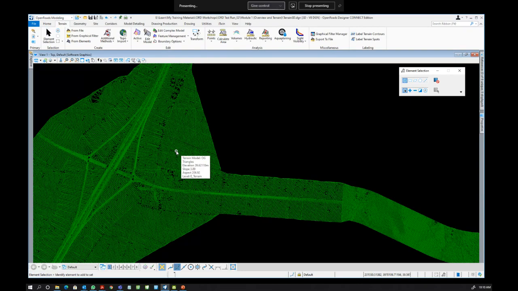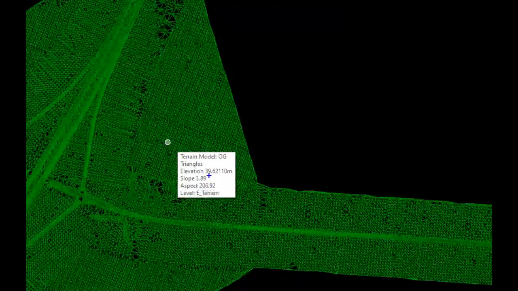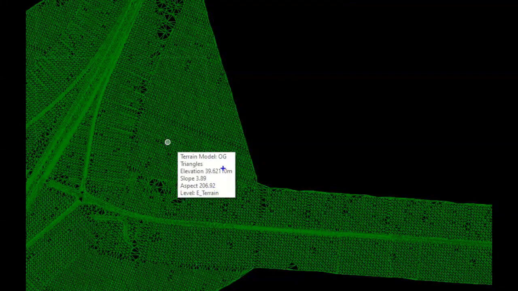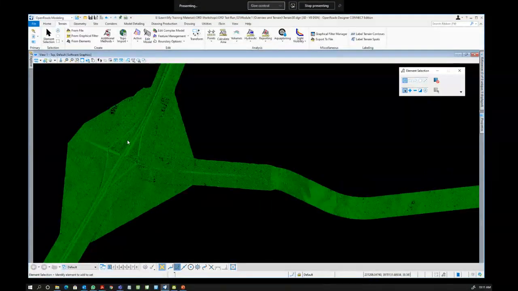You see, there is more or less like a tooltip showing what is the relative slope or even the elevation on that particular point you hover over. So every information is dynamic.